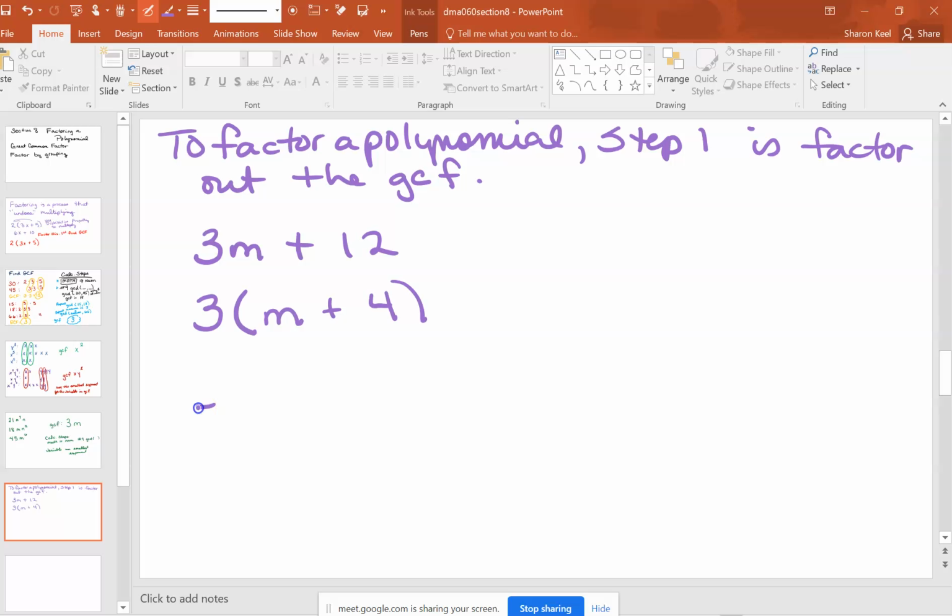If you check by multiplying backwards, it's going to give you that number that we just had there. Let's say I gave you 5x minus 35. These two have in common the number 5. What I would have left here would be an x, and 5 goes into 35, that would be negative 7. 5 times x is 5x, 5 times negative 7 is negative 35.